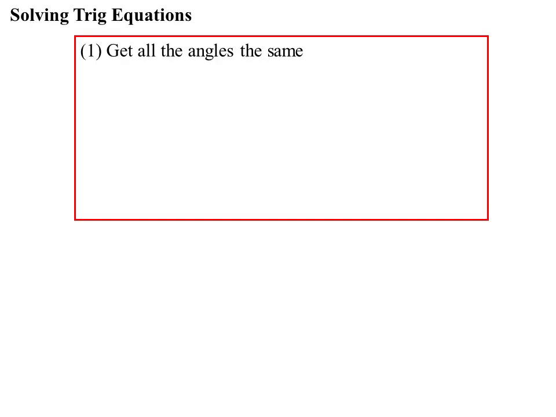Solving our trig equations, the idea is we want to get the angle the same in all the trig. So it might mean using double angle results to change thetas into 2 thetas, or 2 thetas into thetas, that sort of thing.